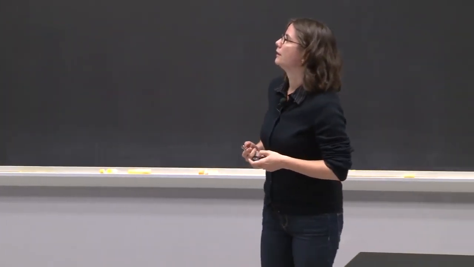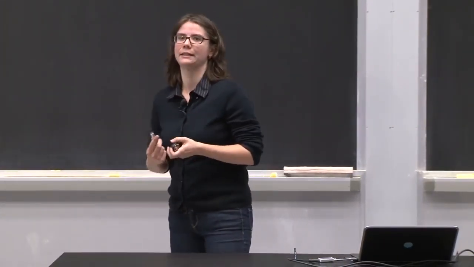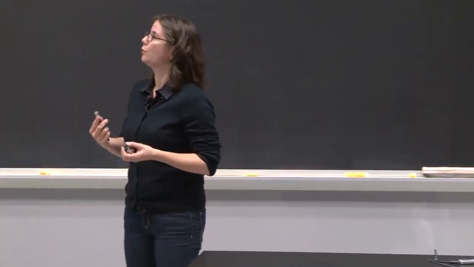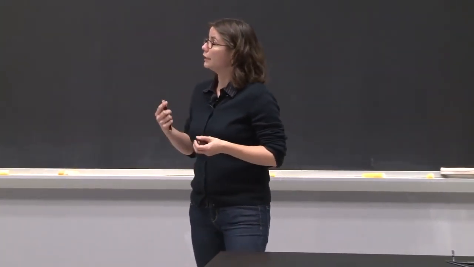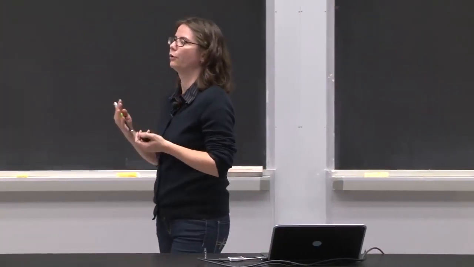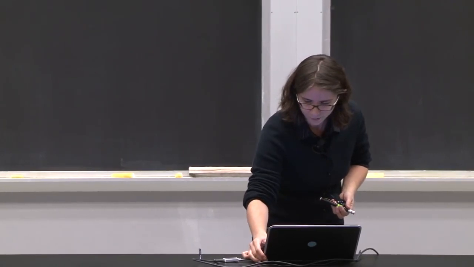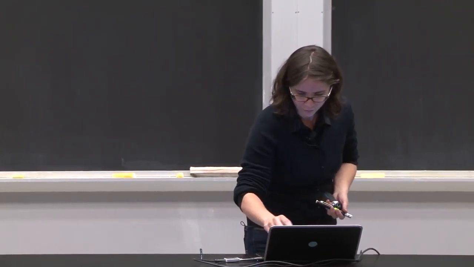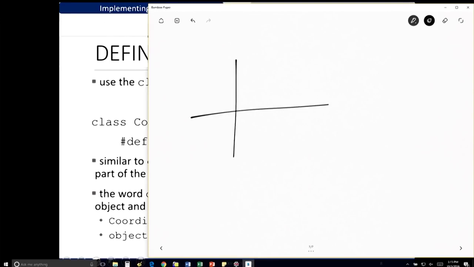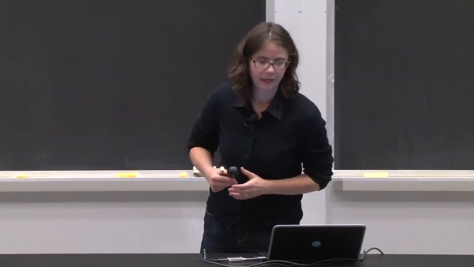OK. So let's start defining our own types. Okay? So now you're going to define classes. You're going to write classes which are going to define your own types of objects. So for today's lecture, we're going to look at code that's going to be in the context of a coordinate object. Okay? And a coordinate object is essentially going to be an object that's going to define a point in an xy plane. Okay? So x comma y is going to be a coordinate in a 2D plane. So we're going to write code that's going to allow us to define that kind of object.